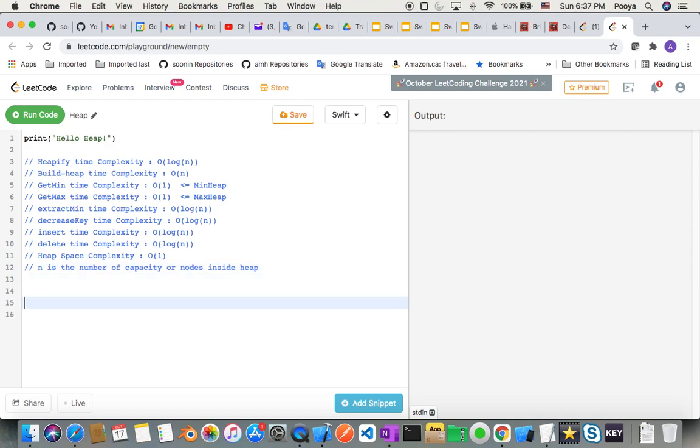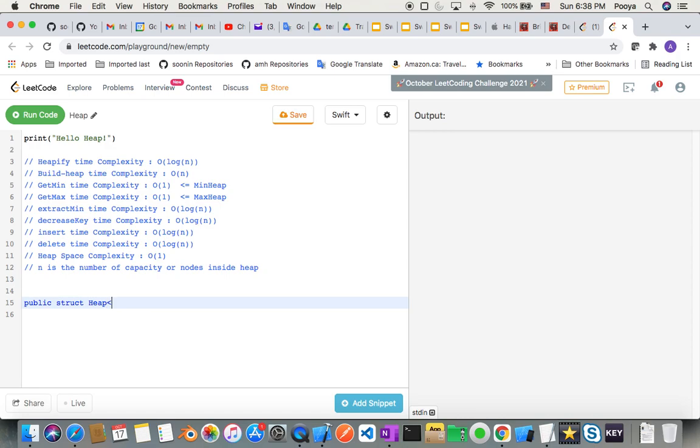Okay, so after time complexity, we jump to creating our heap. What I do, I just say public, because I want to make this available as a data structure. So I create a public struct Heap.